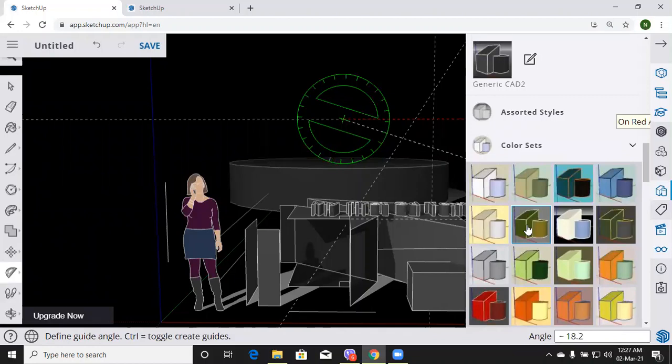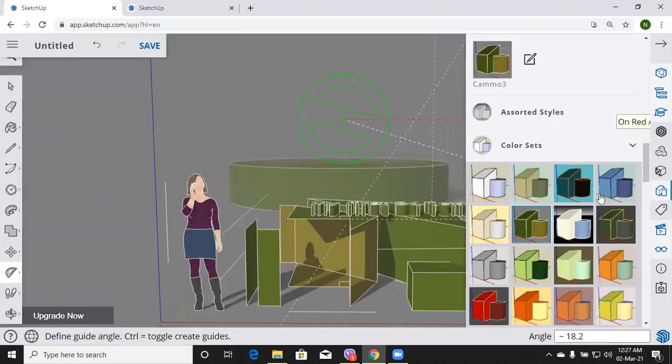Because I've drawn too many objects over here, it's taking a lot of time to generate these color sets. Whichever you like, you can use it like this.